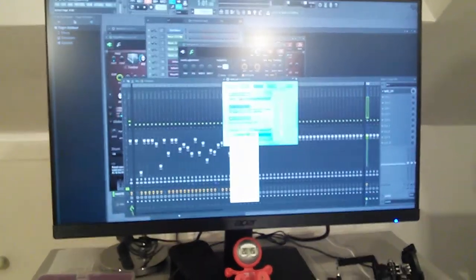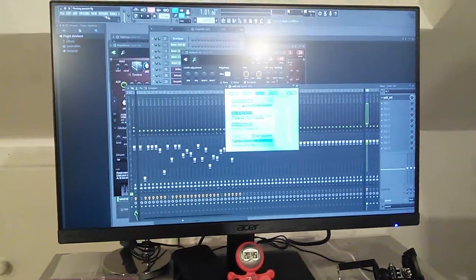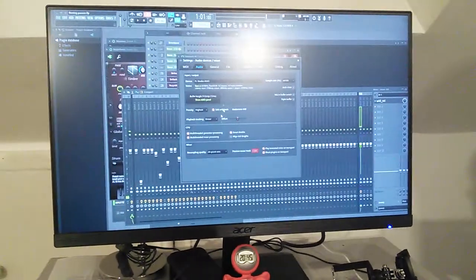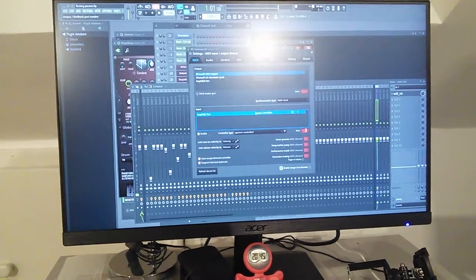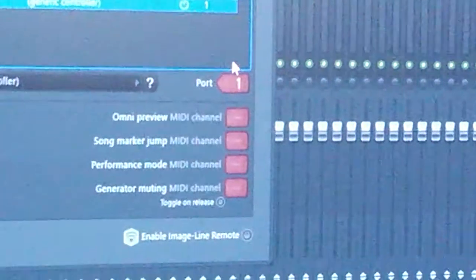Oh look, you can put it into a channel. That's great. Like channel 1, audio settings. The thing is on port 1. I assume ports and channels are all the same thing, right? That makes sense to me. Look, you got all these things that say MIDI channel, but this says port. Why does one say port and why does one say channel?